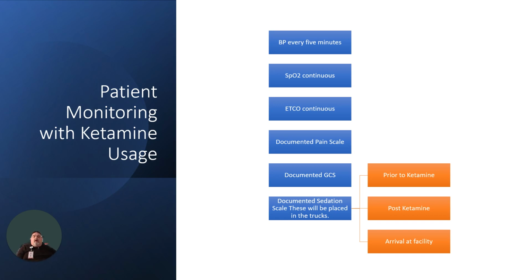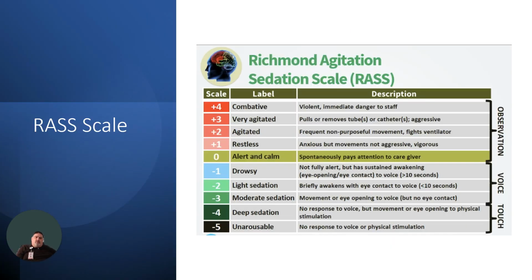Well, I've never used a sedation scale before. So we'll use the Richmond Agitation Sedation Scale, or you call it a RASS scale. You're simply looking and scoring here based on your patient. Before you give ketamine, they're a very painful person. They're having a lot of pain, but yet they're still alert and calm. So you can give them a 0. And 0 is where you want to be. That's a normal, everyday person.